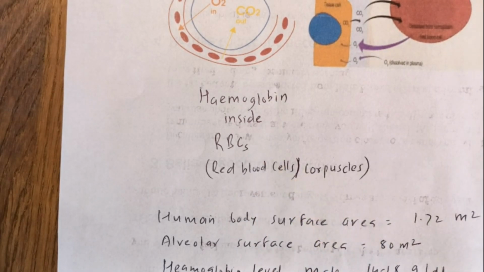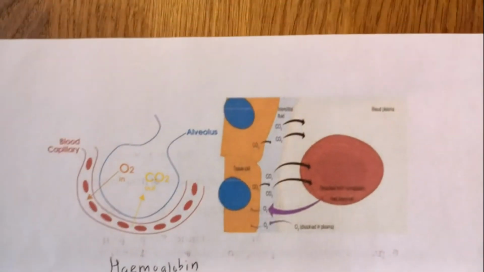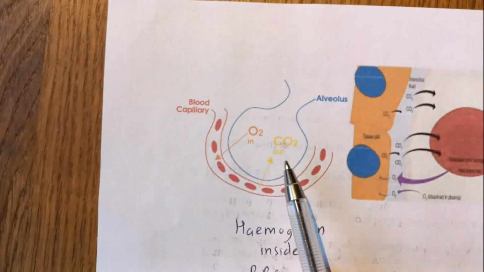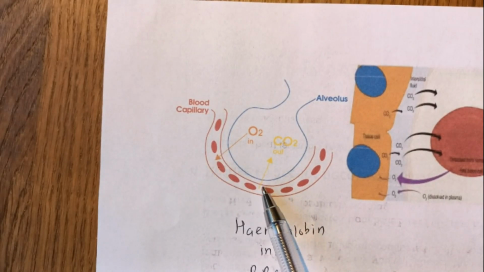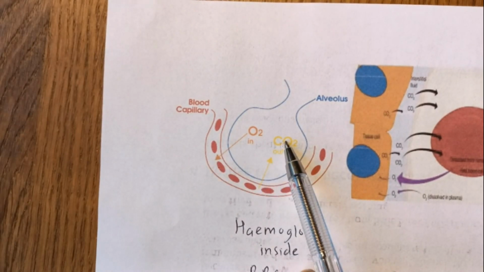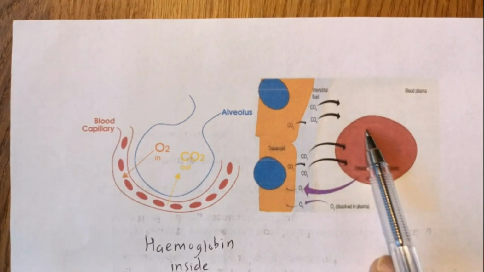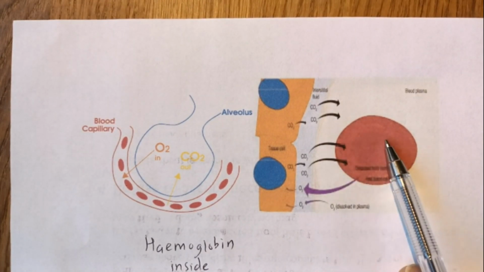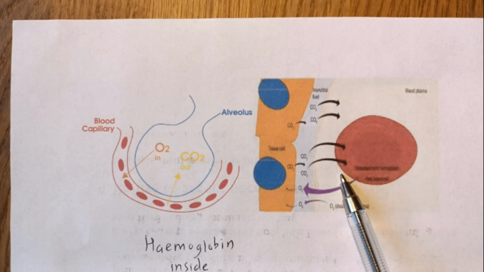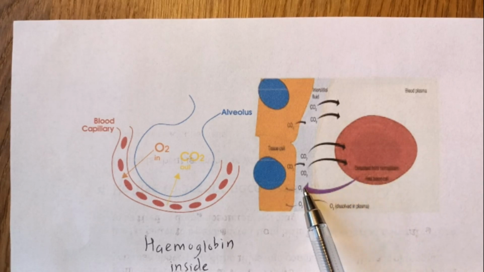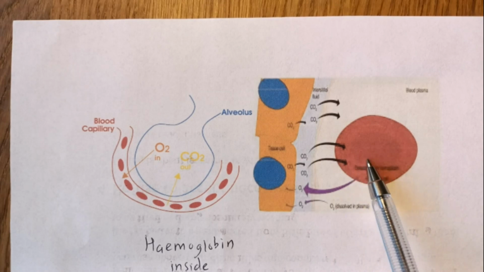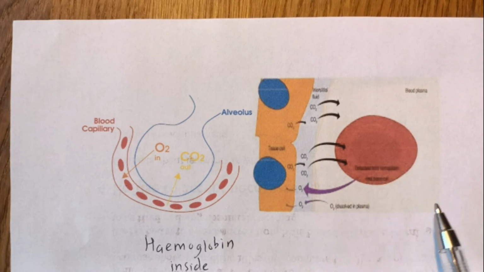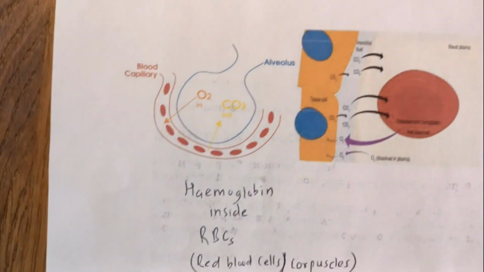Okay. Now in the periphery, the process is reversed. At the lungs, the oxygen is taken in and CO2 is expelled out. In the peripheral tissue, when the hemoglobin or red blood cell goes to the tissue, it releases the oxygen and takes up the carbon dioxide, and then it is carried to the lungs. So it's the opposite, reverse process in the periphery.